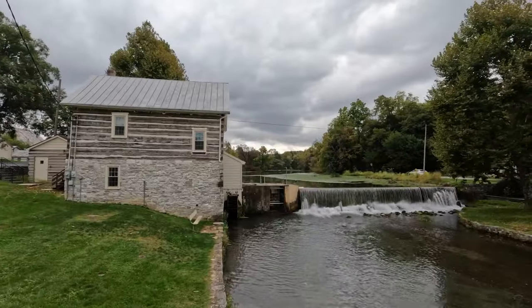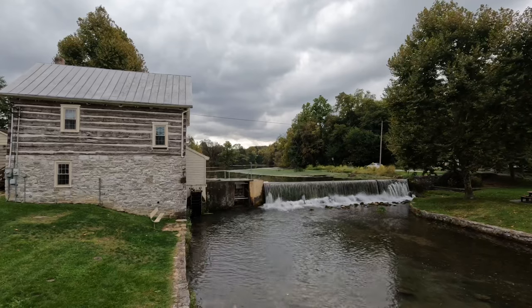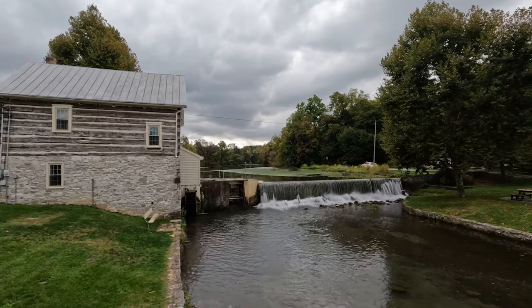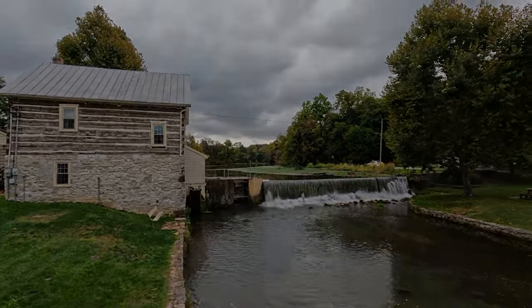All right, so with Big Spring Creek and the beautiful Laughlin Mill right in front of us, let's quick wrap up for the day. So over the course of 2 days, we managed to catch 8, mostly wild rainbows, a couple of wild browns right here at the end on Big Spring Creek. Really love this stream. Definitely my favorite true limestone spring creek in South Central Pennsylvania. Had a great time, but that's all we got from this stream.